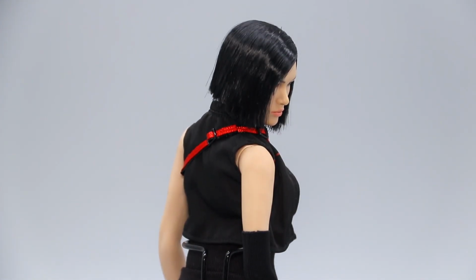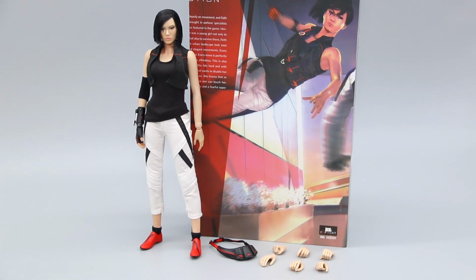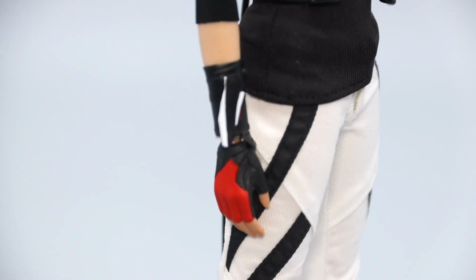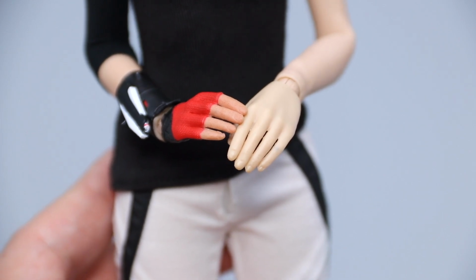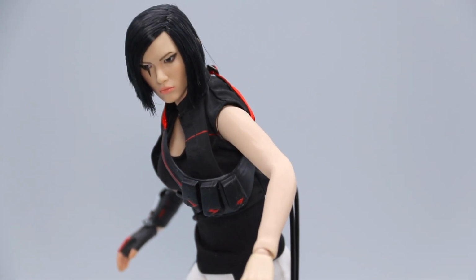And for the accessories, there's really nothing, which is fine because as a runner, Faith doesn't carry a lot with her, but it really bums me out that there are no additional posing options for the gloves. And to make things worse, the skin tone on the only gloved hand is slightly mismatched from the rest of the body. And for those who are still considering this figure, I have one more wrench to throw at you.